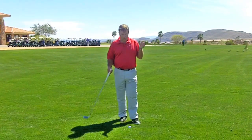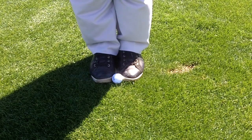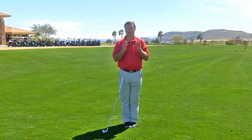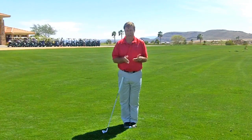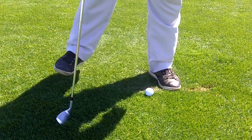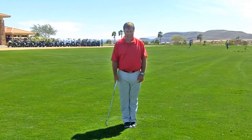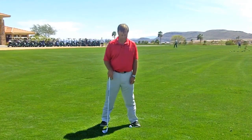It doesn't matter what club you have. We're going to take one ball and put that ball right between our two feet. We're going to have our feet physically touching one another. The ball is right touching my feet, right between my feet — at zero. Your widest stance is with driver. The ball position for driver is off the inside of your heel. The only thing I'm going to do is turn out my lead foot and then do my widest stance. You can see that ball is perfectly off the inside of my heel — because I started with my feet physically touching, and that ball is exactly between my feet. I turn out my forward foot, I do my widest stance. That is only for driver.